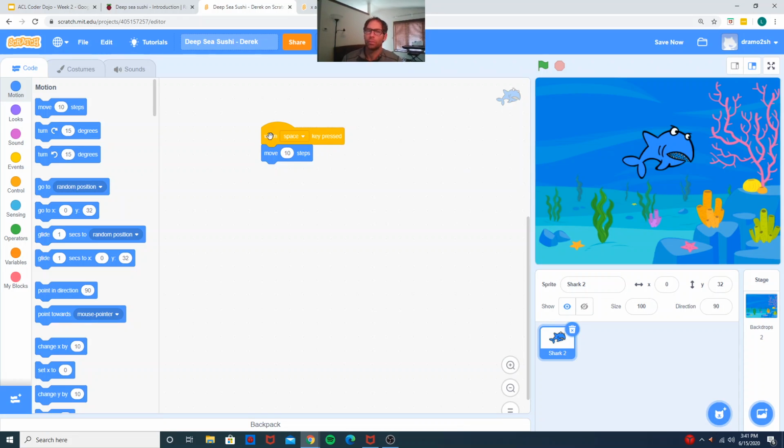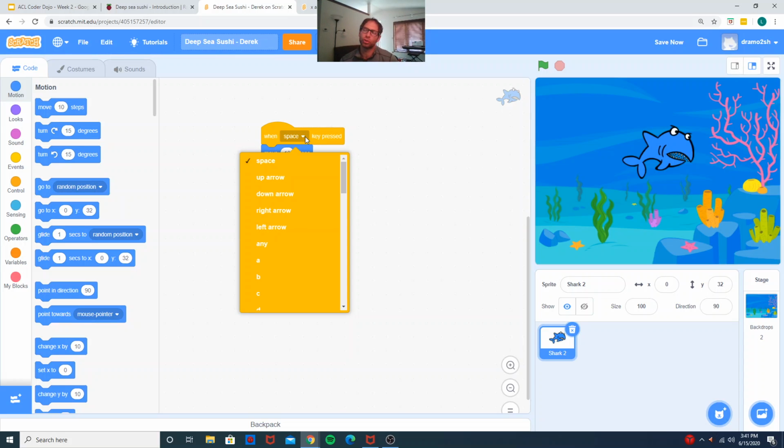Okay, so right now, the top block there shows when space key is pressed, and that's referring to the space key on your computer keyboard. We're going to want to choose a different key for this guy to move around.